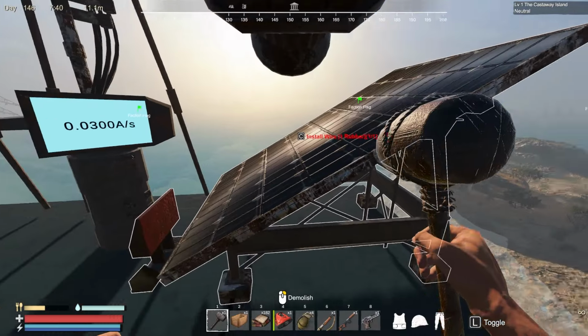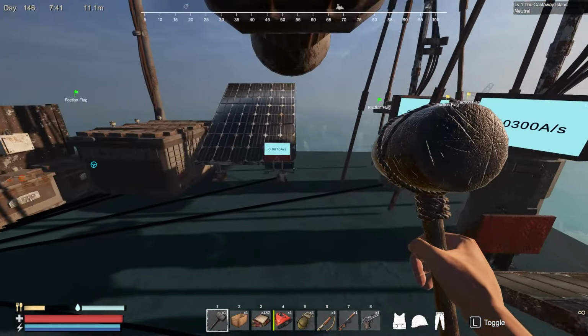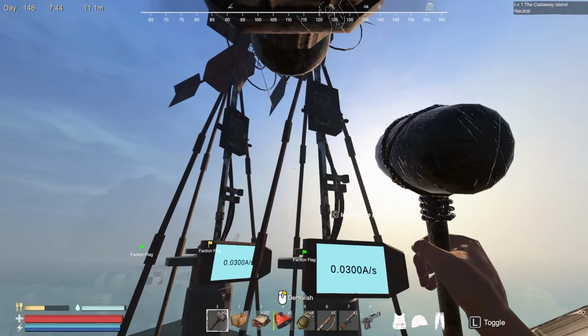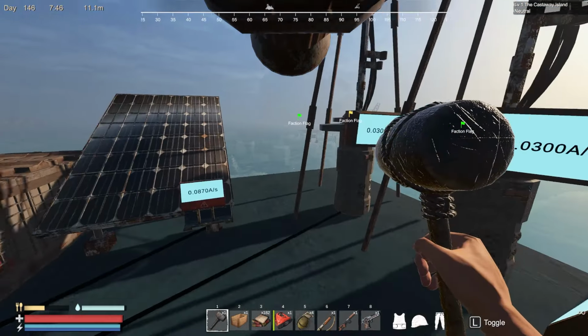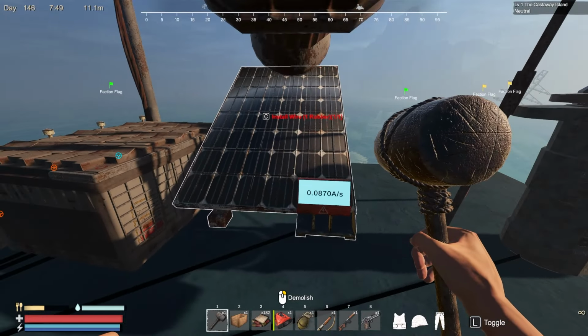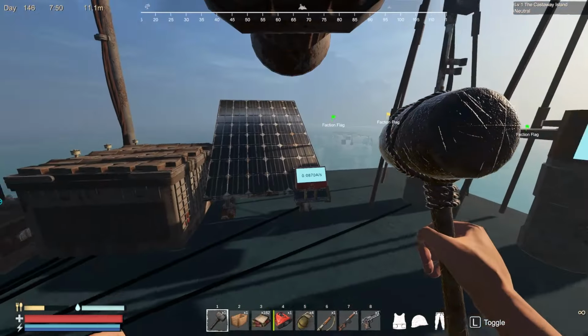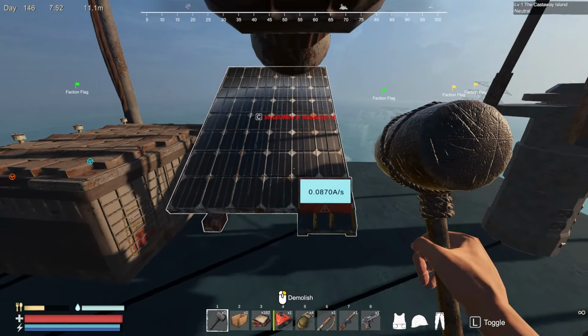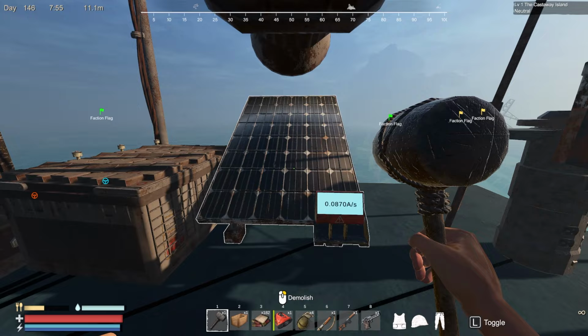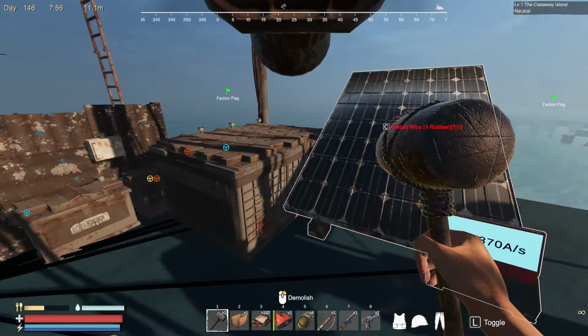And then during the daytime, we should get a pretty good boost in our solar power. So we can see right now that we have 0.03 coming in from this wind generator. And then we have a little bit more than double that coming in from the solar panels. But then when the sun really gets up, we'll get about 1.5, 1.6 out of this. Or not 1.6, but I think it's 0.16. So still not a full amount.